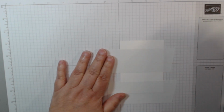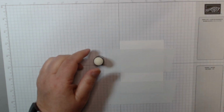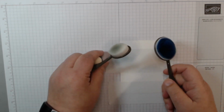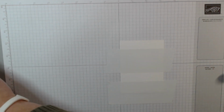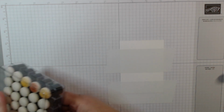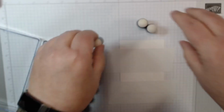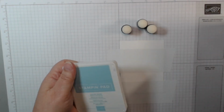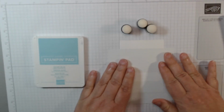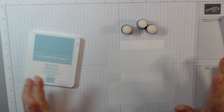So you can use a sponge dauber, or you could use one of your blending brushes. I think I'll start with the blending brush. No, I'm going to use the sponge daubers first. So I'm going to pull out a couple of sponge daubers. I have 3 colors. Now if you wanted, you could actually do them at an angle. It depends on how you want to do it. I'm just a little more symmetrical.